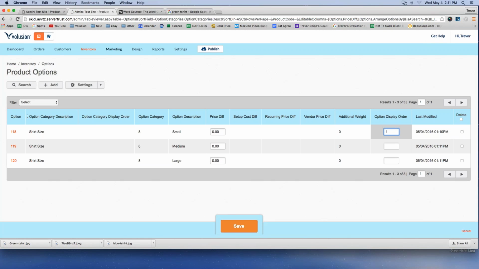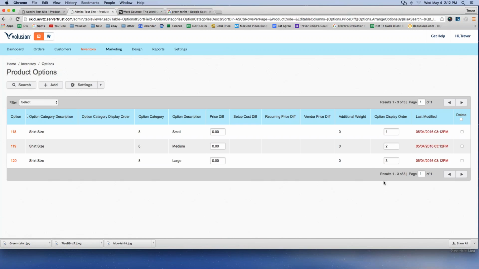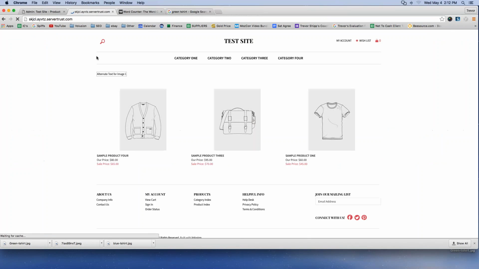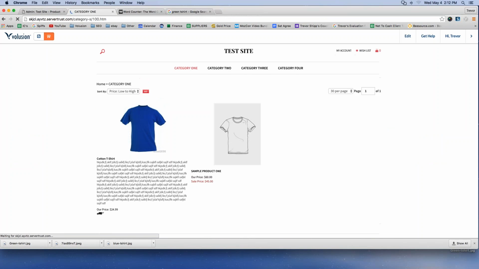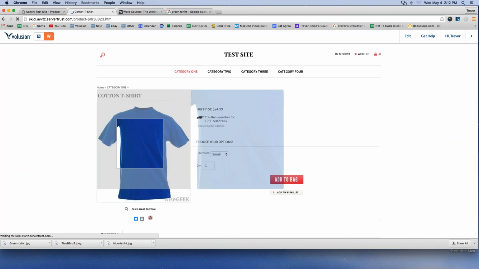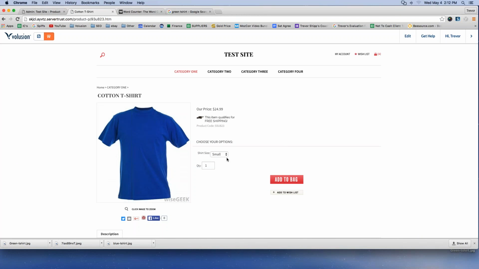And the option I want first, I'm going to put a number 1, a number 2, and then a number 3, okay? Now, granted, I'm going kind of quickly through the options part of it because this is in another training in more detail. So let's just be a little quicker about this so we have more time for the personalization. But 1, 2, and 3, okay? Now, if I view the new shirt that we created, which is right here, you'll notice that the default right here is small, medium, and then large, okay, for the option. Makes sense so far, guys? For the shirt size, that covers one option on this shirt.